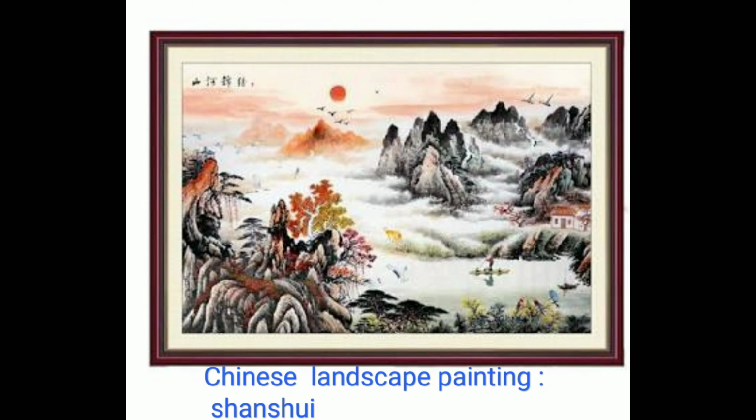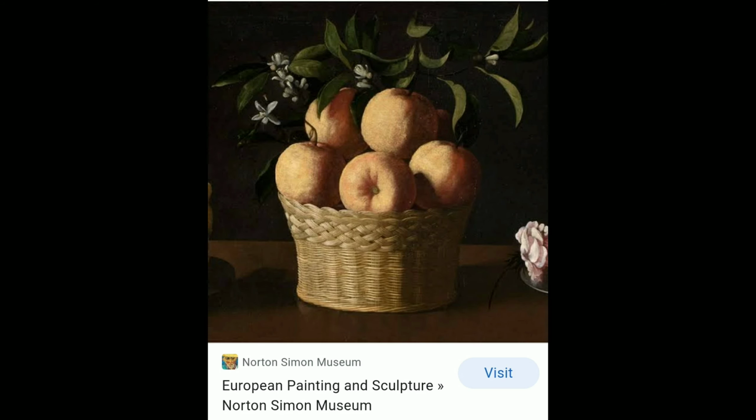Then travel in it. The artist creates a path for your eyes to travel up and down, then back again in a leisurely movement. This is even more true in the case of the horizontal scroll, in which the action of slowly opening one section of the painting, then rolling it up to move on to the other, adds a dimension of time which is unknown in any other form of painting.